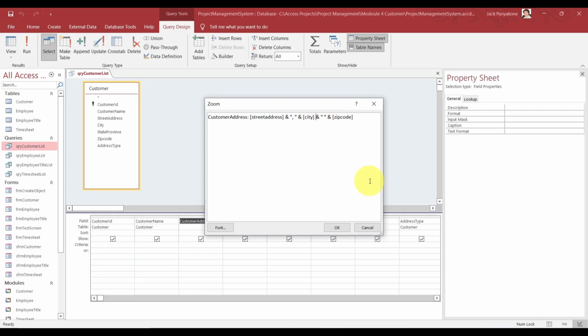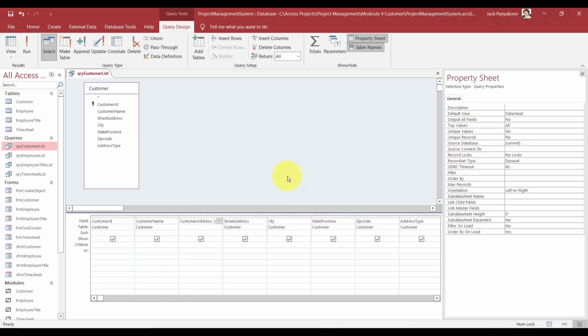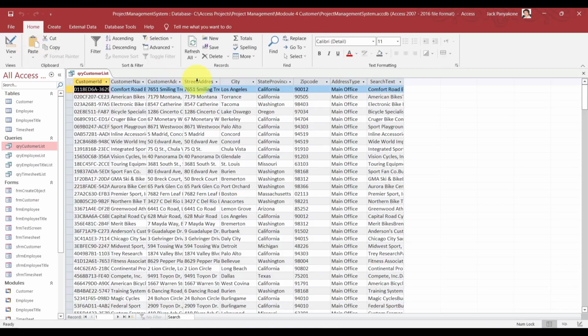So let's add city. We got a space. Let's add state, province, space. That's more like it, I think. Let's take a look first before we hop out.